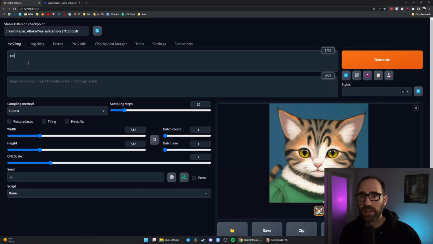You can use words like depth of field or lens flare or any other type of photography vocabulary that you know. So at the most basic level, in this box you put what you want to see. The opposite of that, of course, is the negative prompt. This is what you don't want to see.